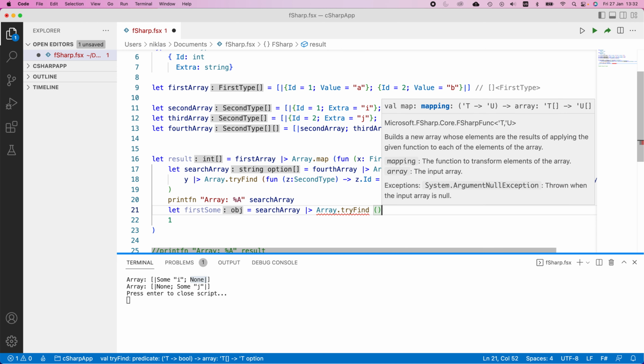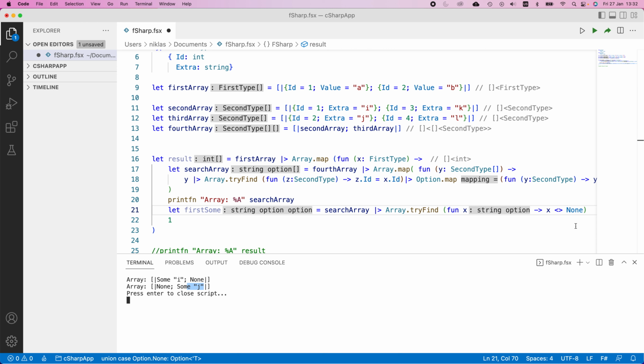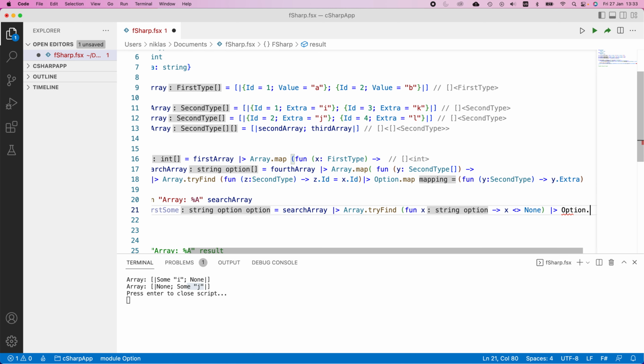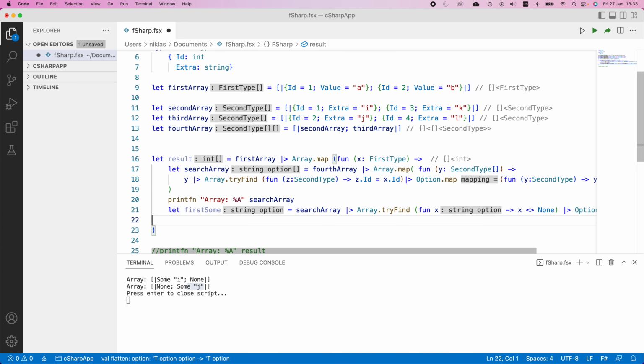Okay. And what do we want to put in here? We want to put a function that takes some argument, let's call it x. And what we want to find is that x is not none. So whenever that criteria is met, we're going to extract the first element. So for each one of these, let's pick the second example here. When we see this, the criteria is not met, so we keep searching. And then we get to this one, and we're going to see that it's an element, so we're going to return it. Now, this will wrap it in another option type because of the way this tryFind is performed. We don't want 2 sums at the same time. We would get like sum of sum j. And in order to get rid of that, we would send this into just the Option.flatten function, like that. And it removes any nesting of these sum or none statements that we have.